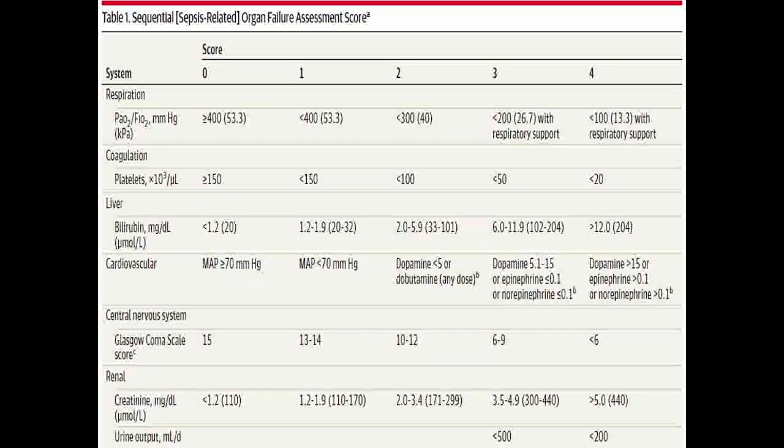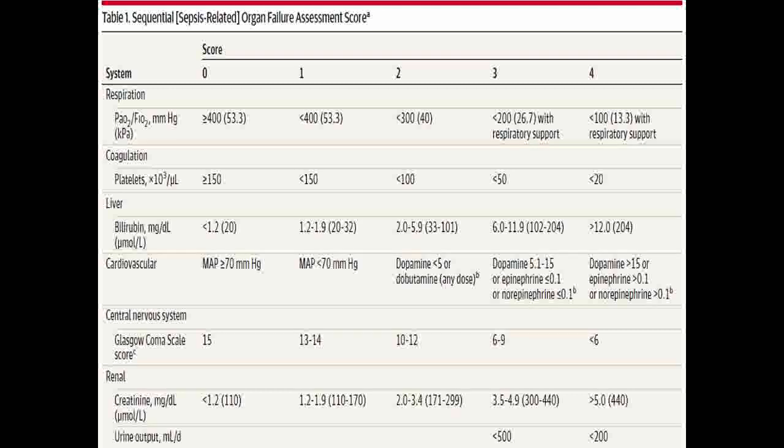Right. Now, when you have a patient who is deteriorating, you are going to take bloods. Now, the bloods are important for you to further assess the patient in SOFA, not the quick SOFA, but the SOFA, sepsis related organ failure assessment score. So you take bloods to assess the respiration, coagulation, liver issues, cardiovascular, central nervous system, and renal.